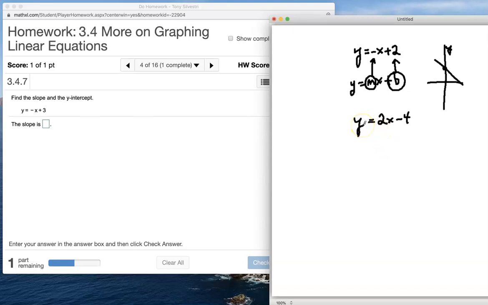First off, I look to see if this is your standard form. Y equals an x term, then a number. Yes, that's the standard form. The slope is 2. You don't have to do anything. That's the slope, the number in front of the x. The y-intercept is not 4, it's -4, always with the sign. So this line crosses the y-axis at -4, and it implies that there's a 0 for x at that point when it crosses the y-axis.